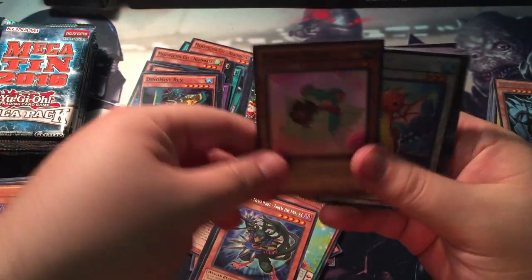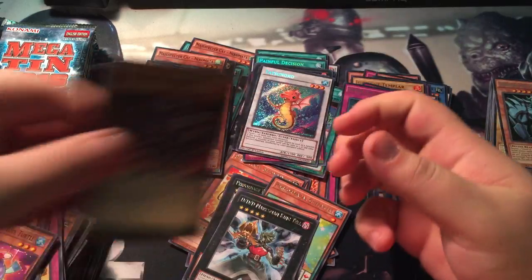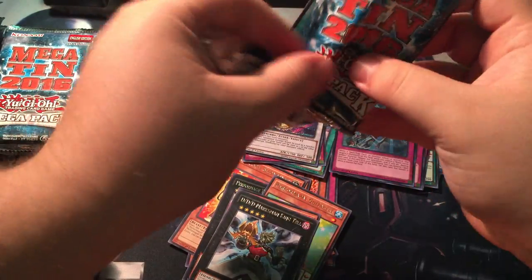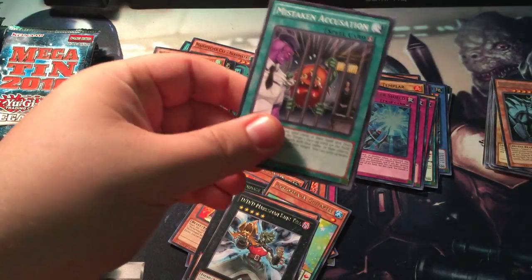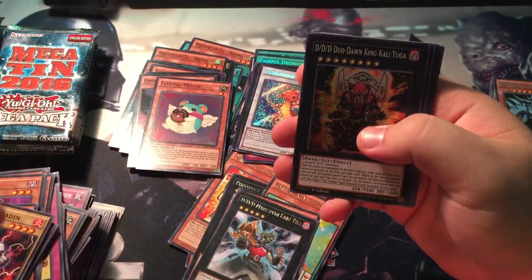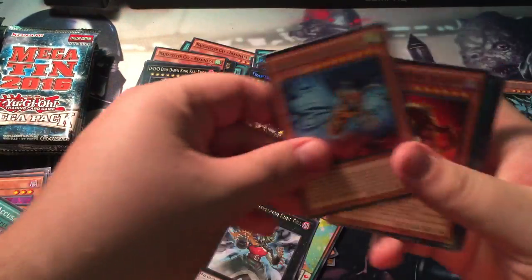I've got a Fluffal Mouse, a Tatsunoko, another Super Soldier Shield. We have another Don King Kali Yuga, another Rafflesia, and another Tornado. Very nice.